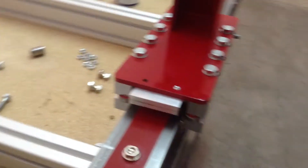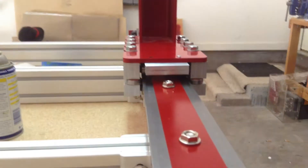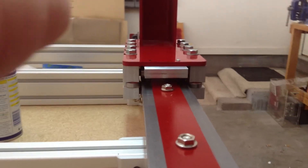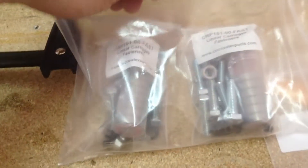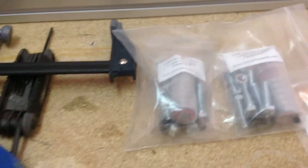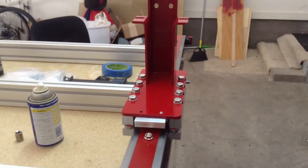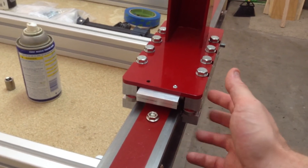That's gear rack installation. Now let's talk about linear carriages. I was a little intimidated at first, but they were super easy to put together. The way CNC Router Parts does their kits, all the hardware is laid out in little bags and subsections — super easy. Get the bag for your particular linear carriage and get to work. You'll get a bag labeled CRP 101 Fast Linear Carriage Fasteners; it comes with your bearings and a bunch of screws. On CNC Router Parts, there's a tutorial for linear carriage adjustment under plans and how-to that shows you exactly how to put these together. Once you get it all on there, you mount the rails and go through the adjustment video on how to tighten it up.